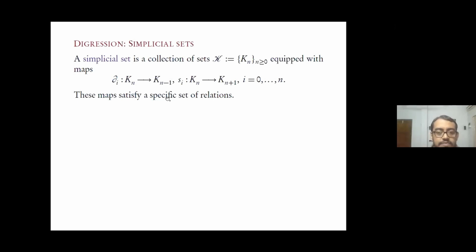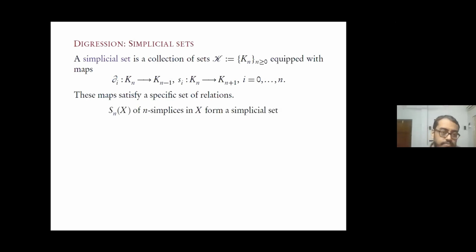And these maps satisfy some specific set of relations. I'll not say right now what these relations are. You'll see some of them very soon. There are some relations saying how del_i and del_j commute with each other, relations asking what is s_i s_j in terms of s_j s_i, and then there are relations asking how del_i and s_i interact with each other. So there's a specific set of relations which really arises from the fact that the standard n-simplices have these dual relations when you think of face maps and degeneracy maps. So that's where these things are coming from.